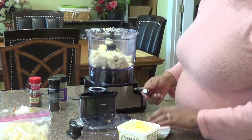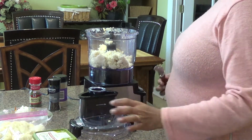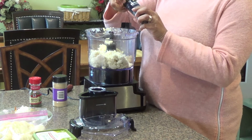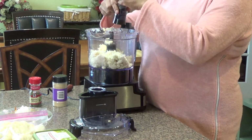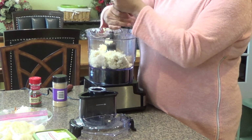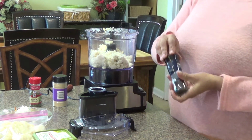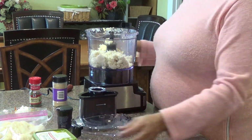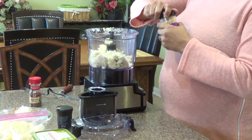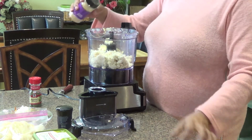So I put my butter in, or my vegan butter, and then I salt and season it to taste. You know, I always love my cracked black pepper. So put that in a regular food processor. Now, if you don't have a food processor, a blender will work. It really will, but you just have to clean it more. And it's going to take a little longer.